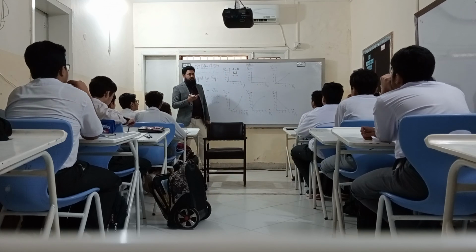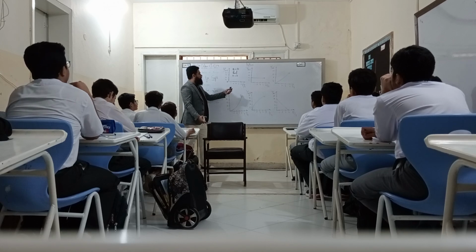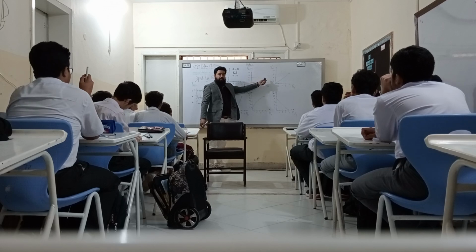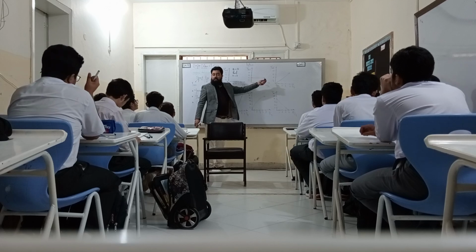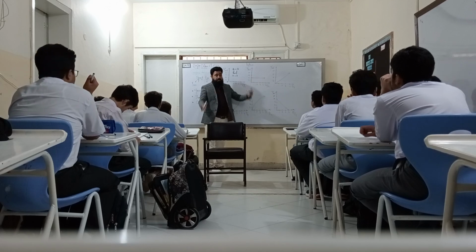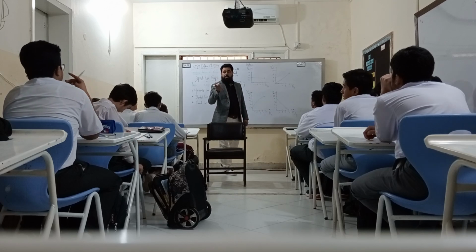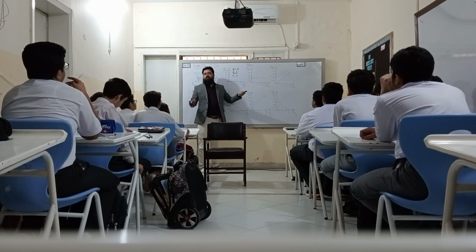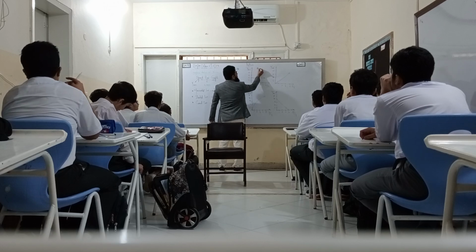Again a horizontal line, constant speed. Constant speed, very good. The speed is constant, how do we know? See, 10, 10, 10, 10, 10, 10. Time is passing but the speed is not changing, it is moving with 10, 10, 10, so there is no change in the speed. If speed does not change, what will the acceleration be? Zero. That is one concept. What is the other concept? It is a horizontal line, and in a horizontal line what is the gradient? Zero. So you can write acceleration is how much?